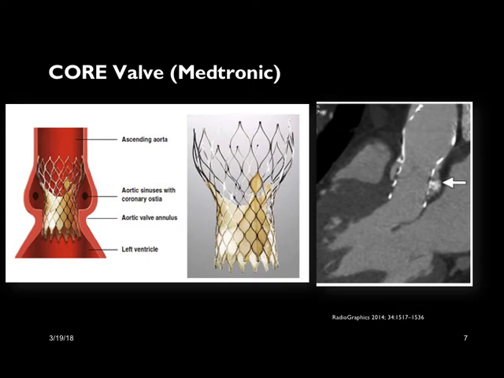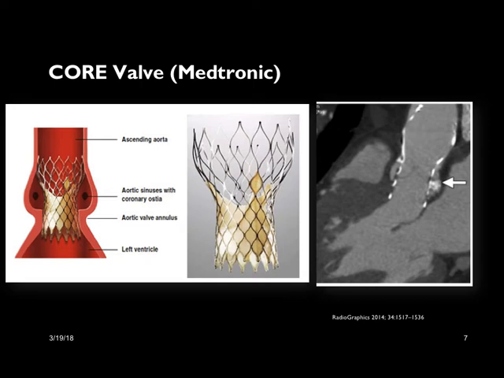And there have been a couple different iterations of this, but the basic design has been the same. And that's this shape that you see here. It kind of has this flared, more superior part that sits inside the ascending aorta. And then there's a prosthetic valve mounted on the more inferior part of the device. You can see the device sits in the region of the aortic annulus.